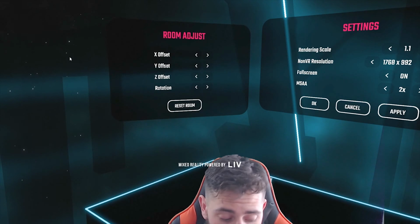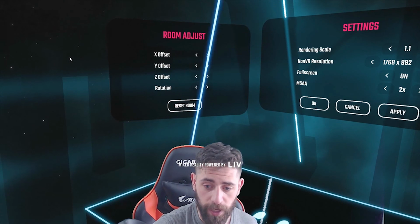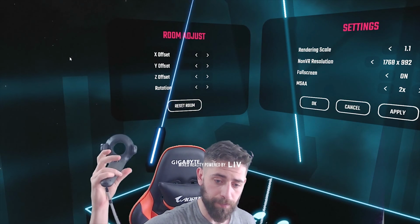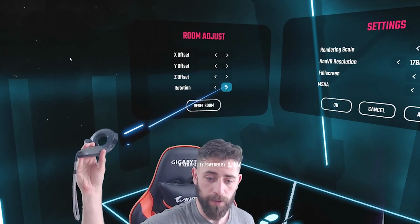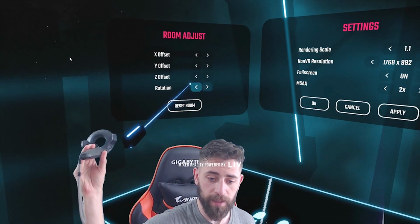Now, a lot of the time, when you get into the game, it's not going to look like this. You're going to see blue, and you're not going to see the screens here, right? So there's a room adjustment within BeatSaber where you can sit here and adjust it based on your height and stuff in the room, right? To make it exactly how you want it.